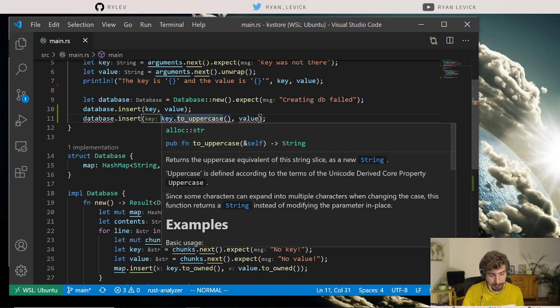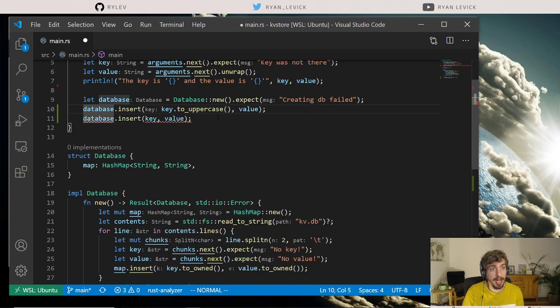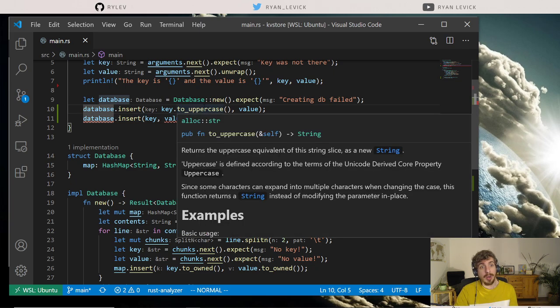And in fact, if we go ahead and move this to the line above, you'll notice we still get error messages, but we don't get any error message about key. That's because we called to_uppercase on key. It borrowed key, it didn't move it. It returns back a String, essentially it created a new string. And we can tell from this function signature right here very clearly that the String is a fresh allocation. We went from a borrow to having an owned value here. That means that this string cannot possibly be the same string that self is. They have to be different strings.